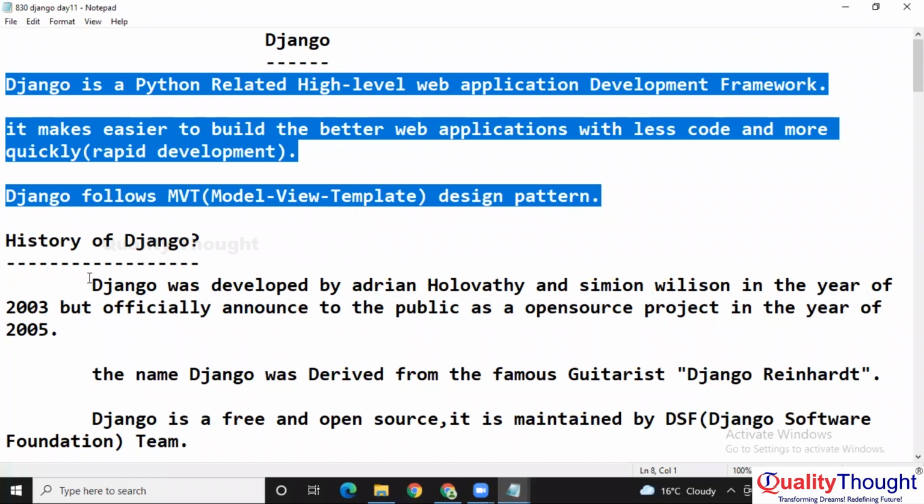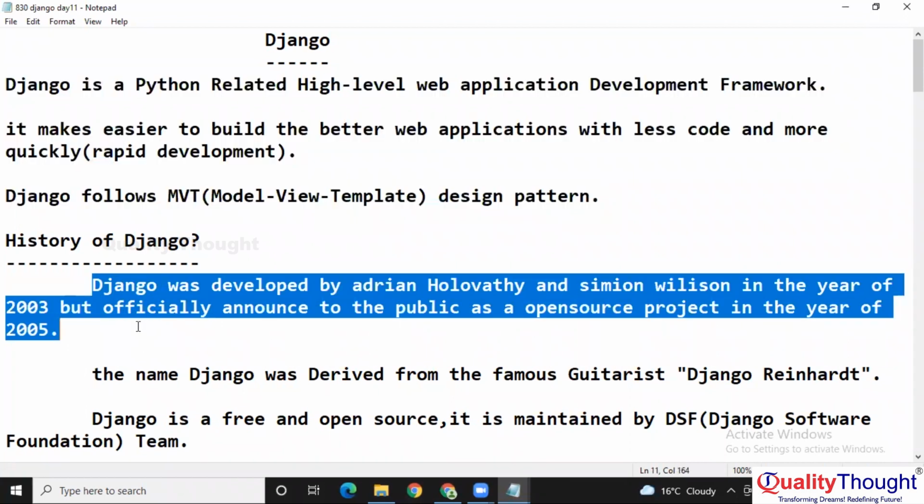History of Django. Django was developed by Adrian Holovaty and Simon Willison in the year 2003, but officially announced to the public as an open source project in the year 2005.